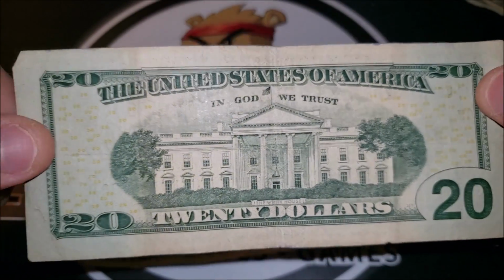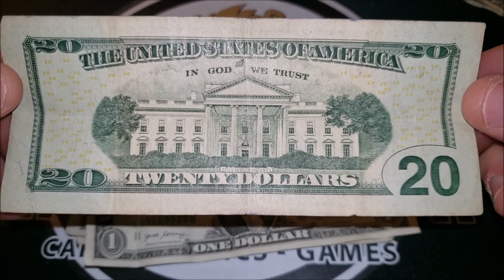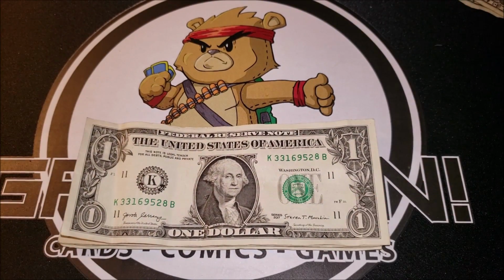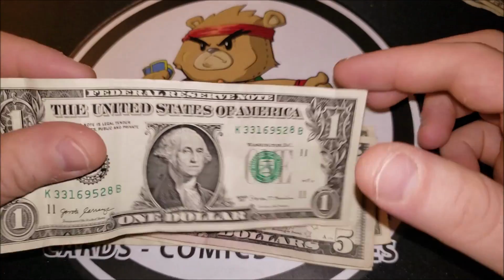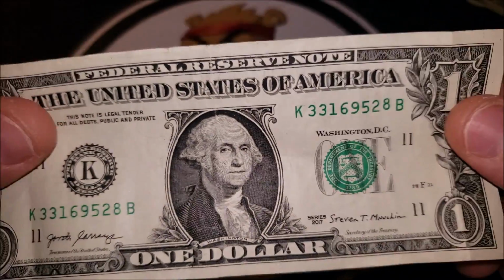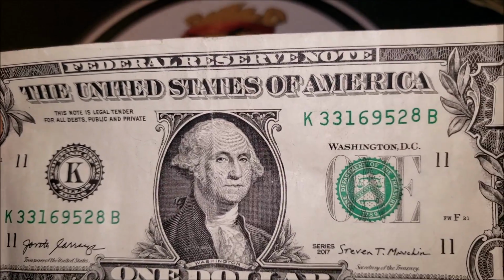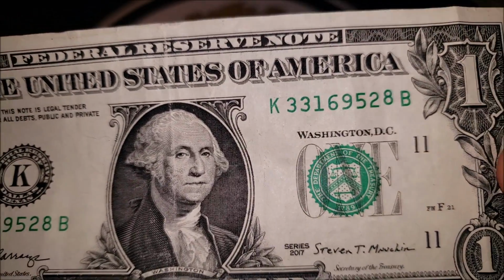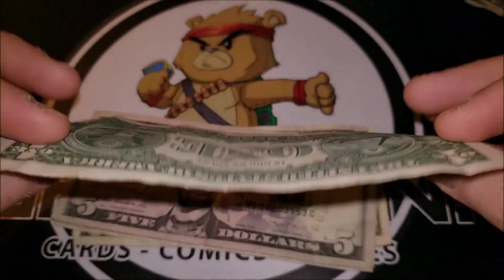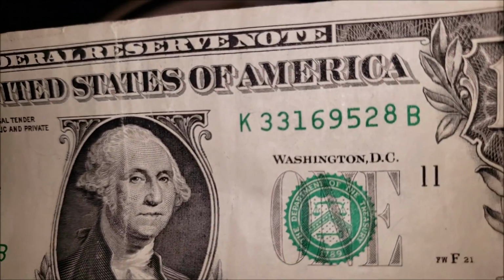Back of the note, some little smudges and stuff from a ballpoint pen or something like that, but nothing really jumping out at me. 2017 $1 note with a crazy, crazy odometer note right there. Talk about finds later in this bill search. Look how high that 8 is. Nothing else jumping out at me as far as shifts or anything like that. The bill's in okay condition, a little folded up. But man, talk about a ticker note.